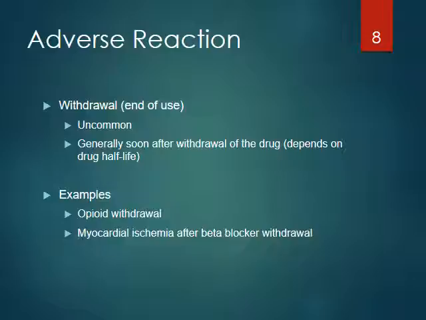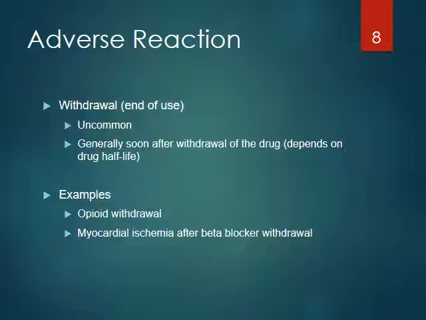You can also have things like myocardial ischemia that can happen after abrupt beta blocker withdrawal. So we kind of mentioned this example before with receptor up and down regulation. So if I have a beta blocker that's on board chronically on the heart in order to help prevent arrhythmias from occurring, over time, by blocking those beta receptors, I'm going to have an upregulation of them to where I have an increased number of receptors available to be activated by things like your catecholamines, like your epinephrine.